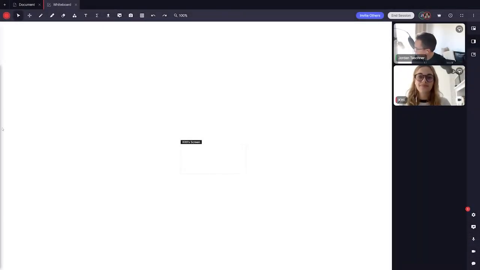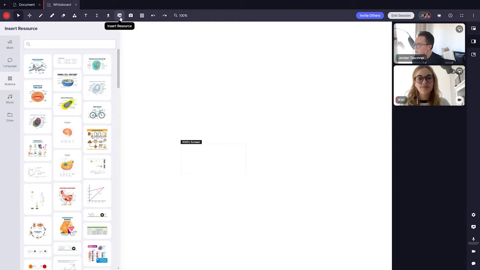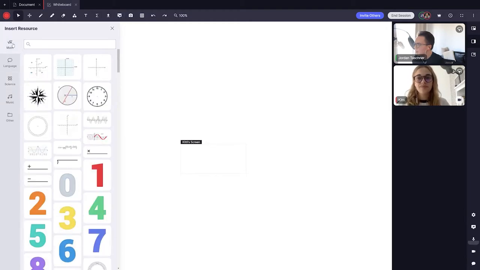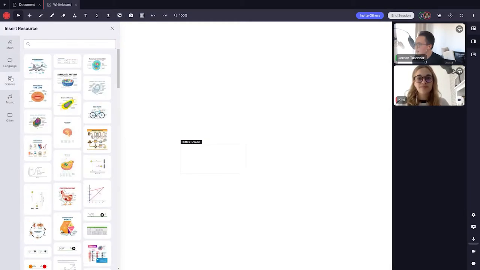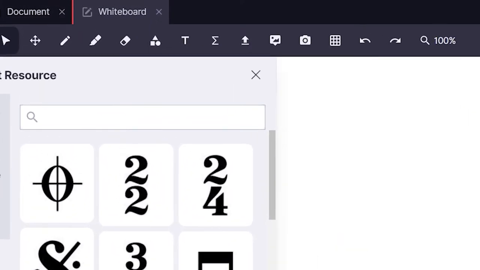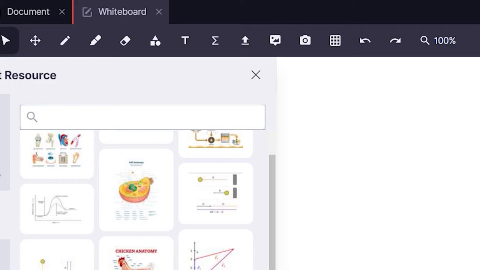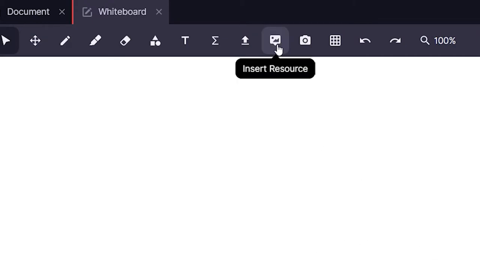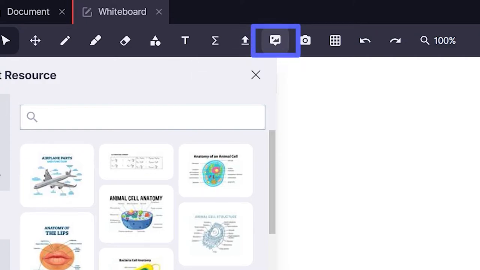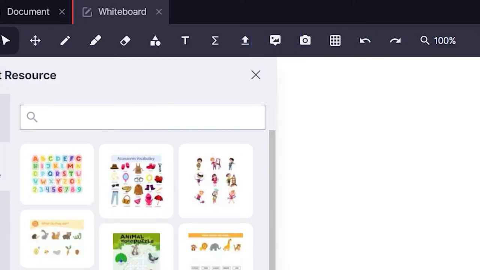When we teach in the lesson space, there is often a need to pull in images from the web or add resources that aid in teaching your lesson. We provide a tool built straight into your whiteboard that is accessible via this button that allows you to add lesson-specific resources without the need to search the web. To begin, just click the Insert Resource button located in the toolbar of any whiteboard tab.